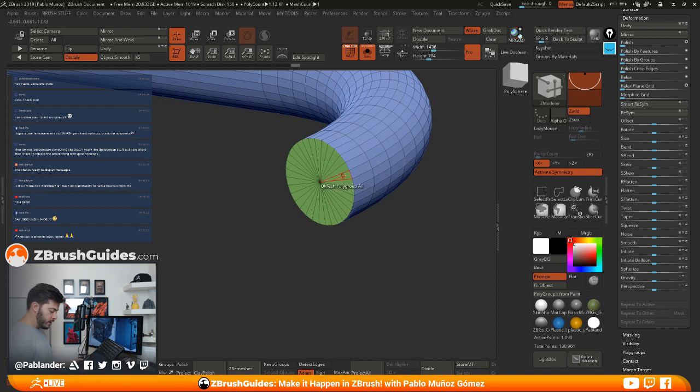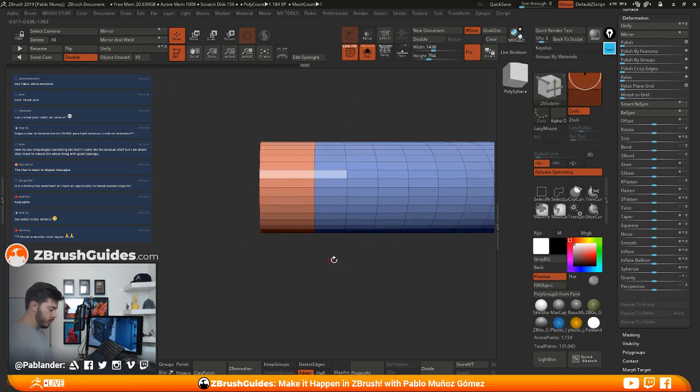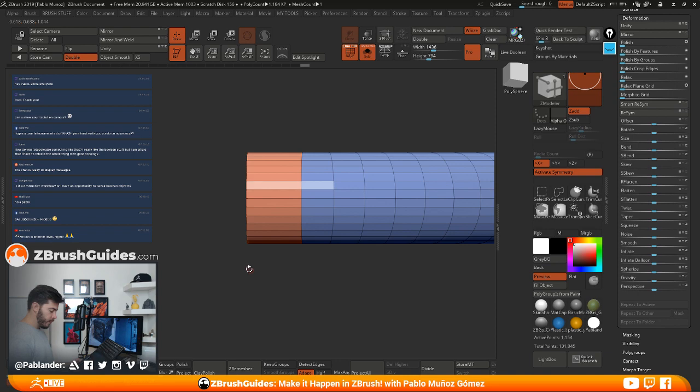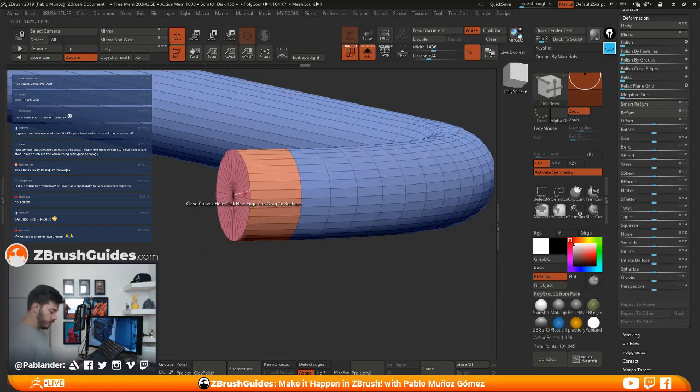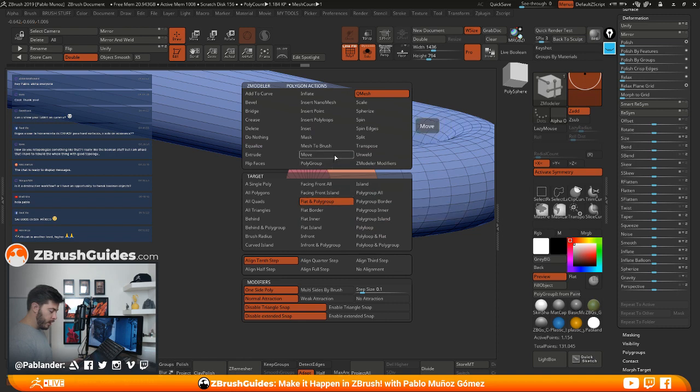And now we can target that single polygroup by selecting polygroup all and QMesh, and we can just extrude this like that. And this is going to be the area where this tube or this handle fits in. Then we can just right click on this polygroup, and I'm gonna scale that. So scale.